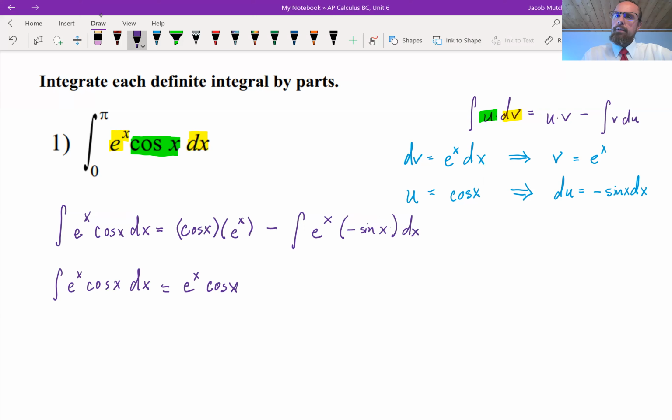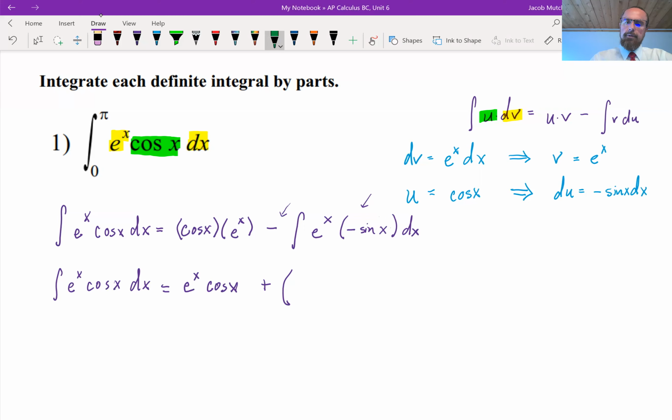And then I want to run integration by parts a second time, because if you notice, it's really a similar setup in my second integration. I will let that minus on the inside migrate out and combine with the minus on the left of the integration. So that's going to resolve as a plus. And then I need to set up a second round of integration by parts. So again, I'm going to do it similarly.